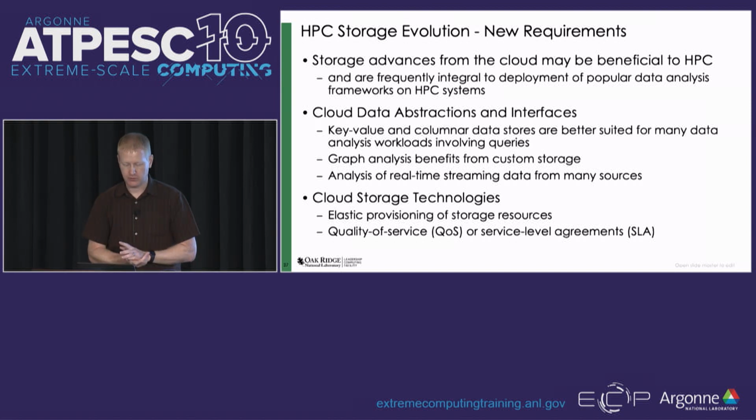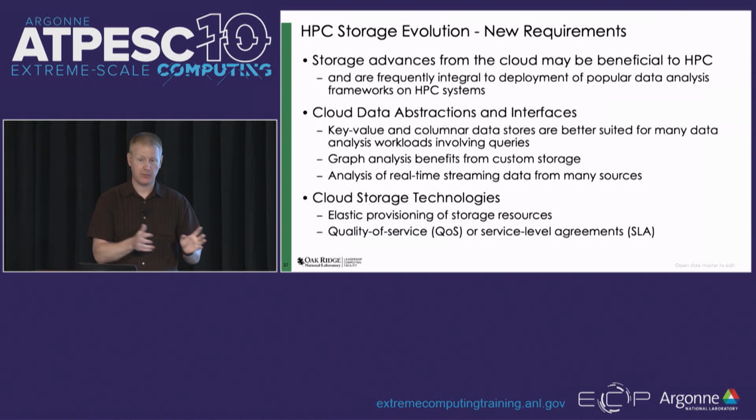Also, cloud space. Lots of AI ML comes from cloud space, so the technologies are coming from there. We're taking them and we're trying to deploy them on HPC systems. It's often the case that the storage system approaches that are integrated into these AI ML frameworks are hard to deploy on HPC storage.